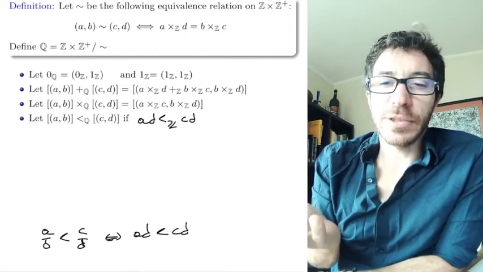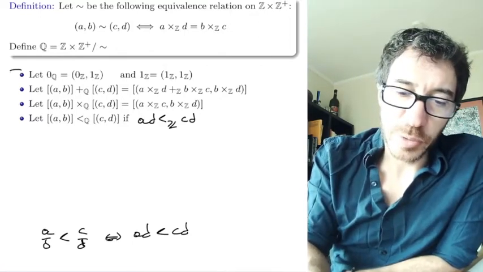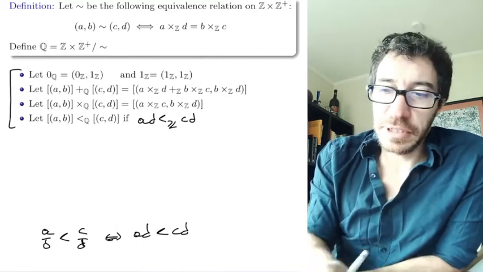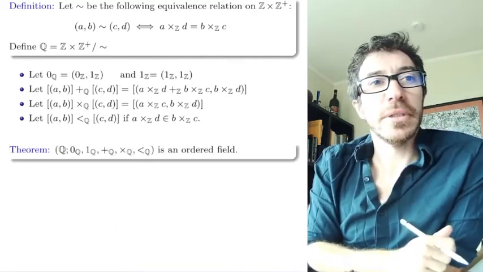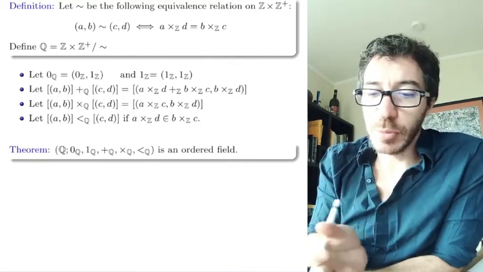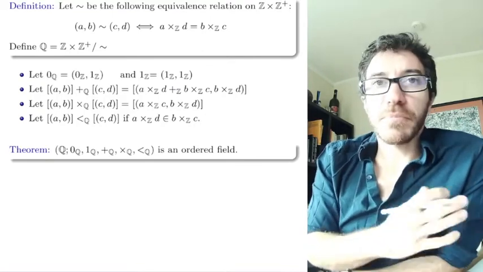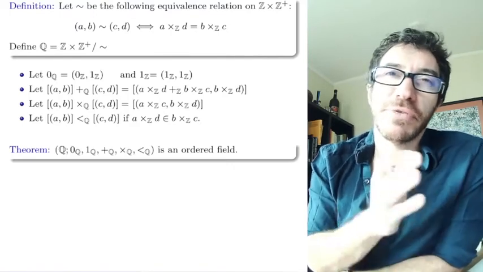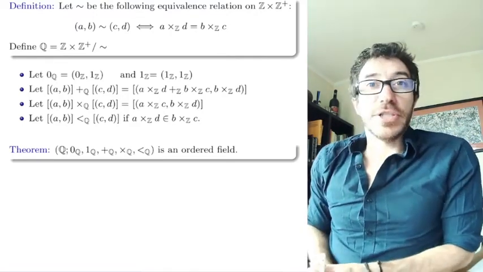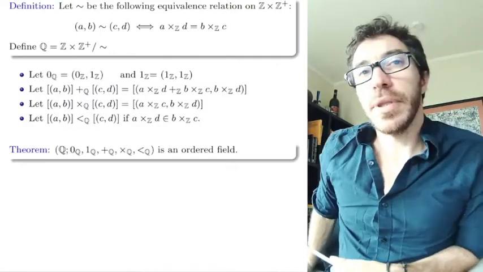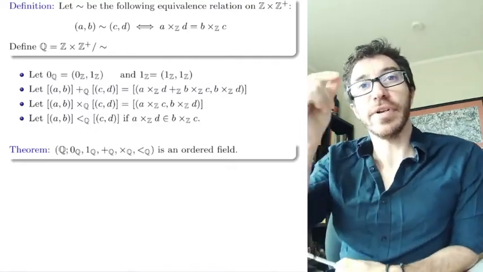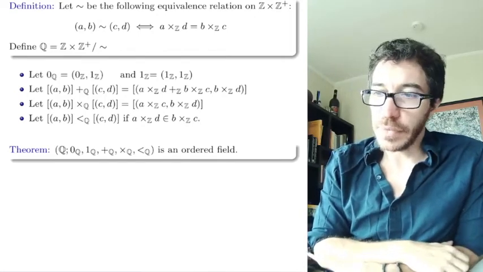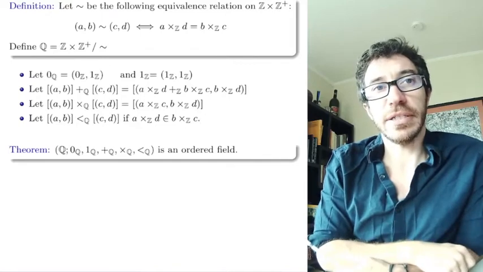If you didn't have the intuition, these definitions are super combinatorial and technical, and you're like, okay, I don't know how that works. So then you need to prove that the rationals have the property that they should, which is that they are an ordered field. I don't know if you remember from your algebra class, a field is like a ring, but with the advantage that every element has an inverse. Well, except for 0, every other element has an inverse. So arithmetic on these things is much easier.